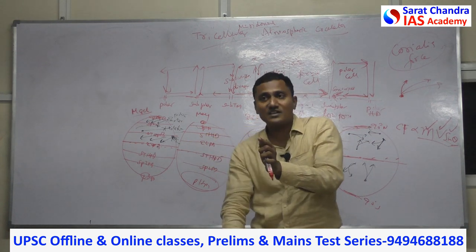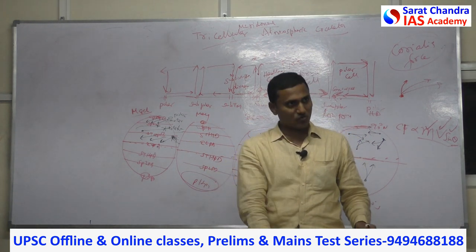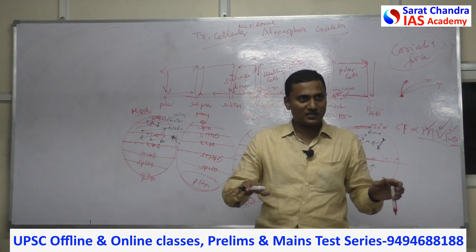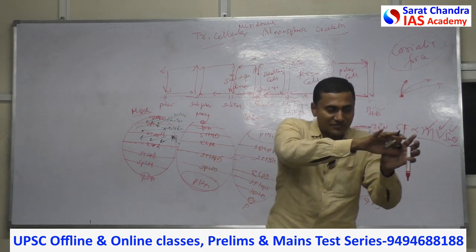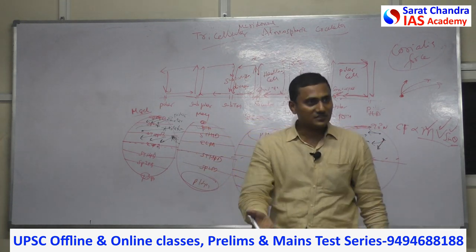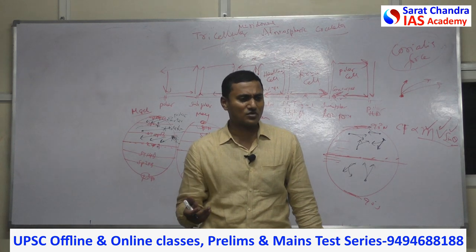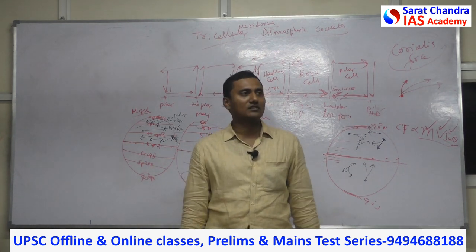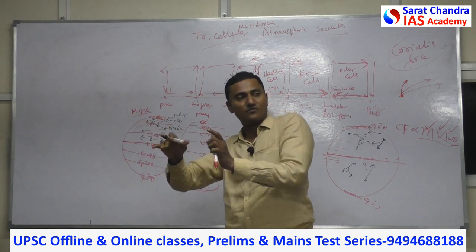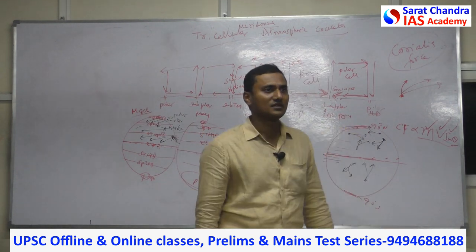Is surface water warm or is deeper water warm? In the ocean, the surface is warm, because sun rays fall on the surface only. So when westerlies are blowing, all surface water goes this side, this part of the ocean will become hot, and this part will become cool. It is a simple fundamental question, but students who don't understand the fundamentals, how can they know? It is not in any textbook. It is common sense. Westerly means west to east, all surface water goes to the east and it becomes hot. What is there in that simple question? This is a prelims question.